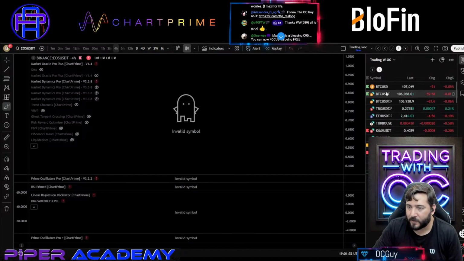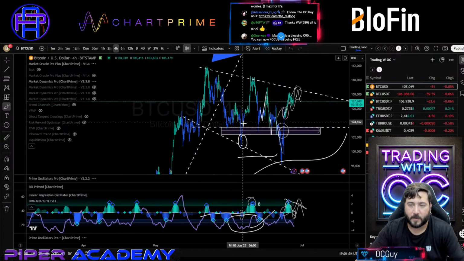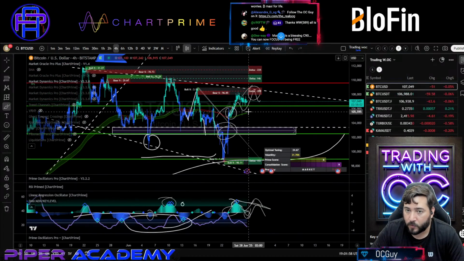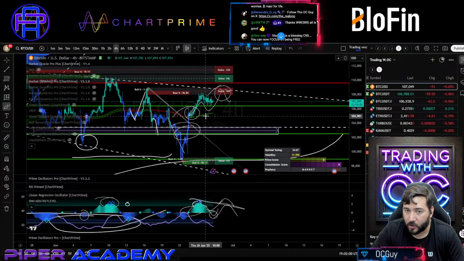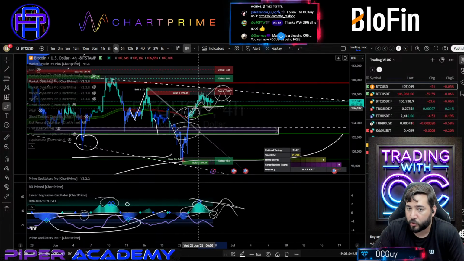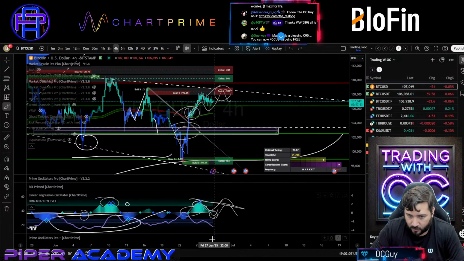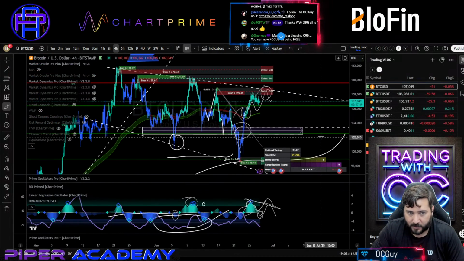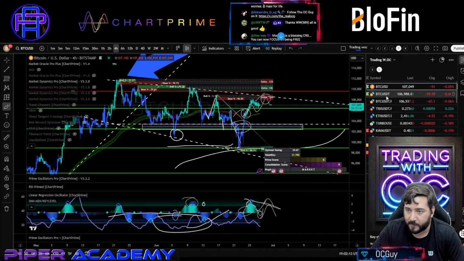Let's take a look at Bitcoin and see where we're standing. Once again, we're creating a bullish flag. We were expecting a little bit of a retest on the dynamic reactor. Dynamic reactor is coming in strong, but there is a support in our way. Not only that, time is ticking for Bitcoin. Why is time ticking for Bitcoin?